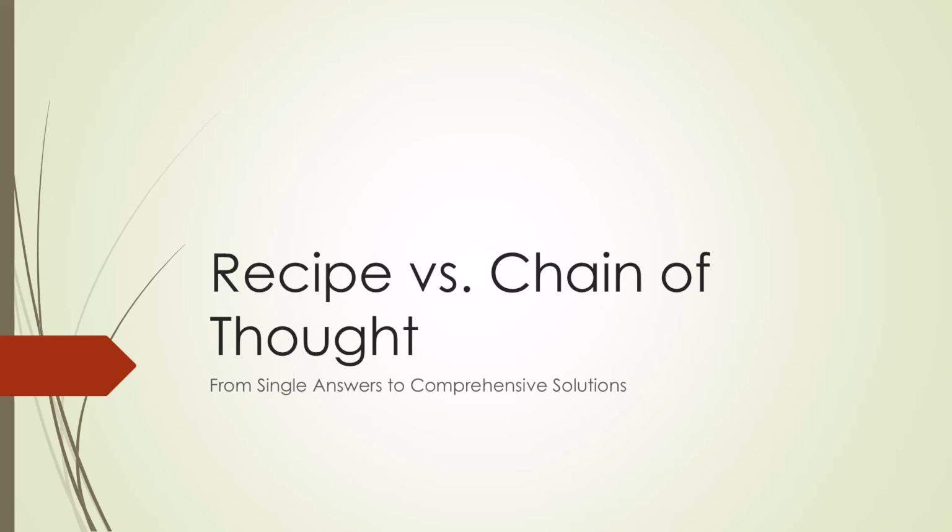Hello and welcome back. In our previous sessions, we've learned how to craft individual, powerful prompts. Today, we're going to explore how to tackle large, complex business problems by orchestrating the AI's work. We'll be comparing two of the most powerful advanced prompting techniques, recipe prompting and chain of thought prompting. This session is all about moving from getting single answers to building comprehensive solutions.